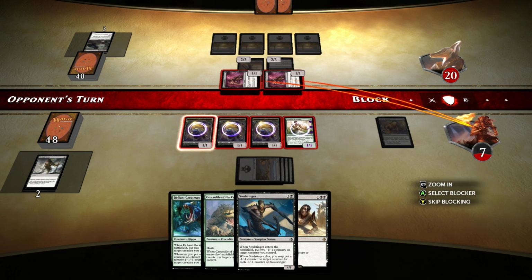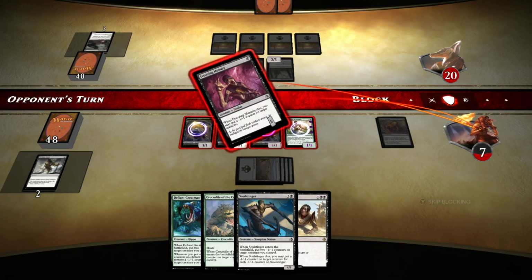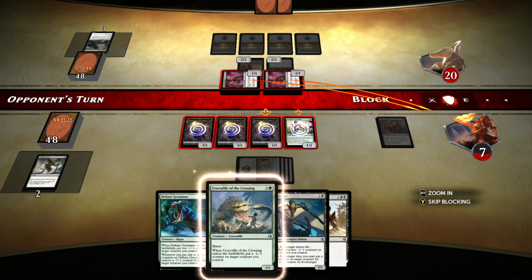Gross. So you guys see what's happening here, right? These are 1/1s. And that's all they have to attack with in order to kill all my guys. If they die, they get to put a -1/-1 counter on a creature. Yeah, well, here's the problem. If I block with 2, those creatures will die, and then they'll put those counters on the other ones. I need to look at my cards.